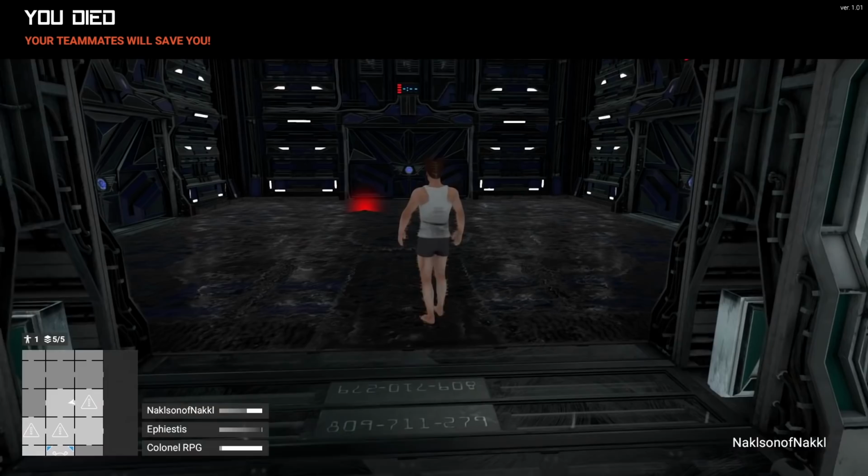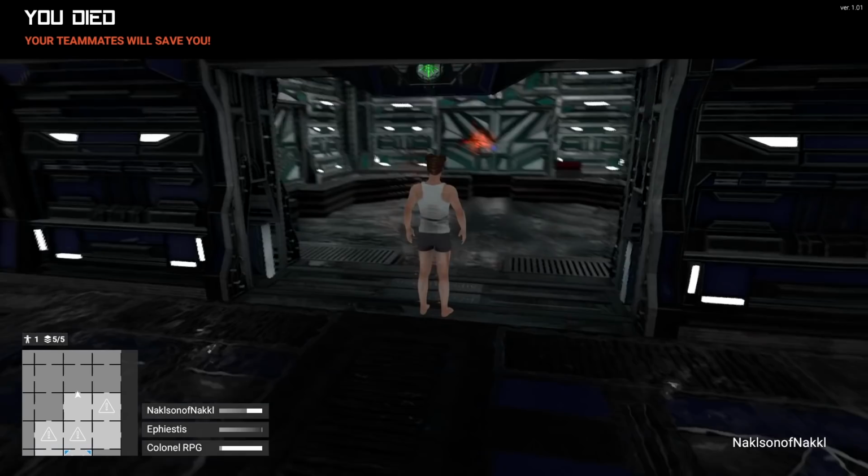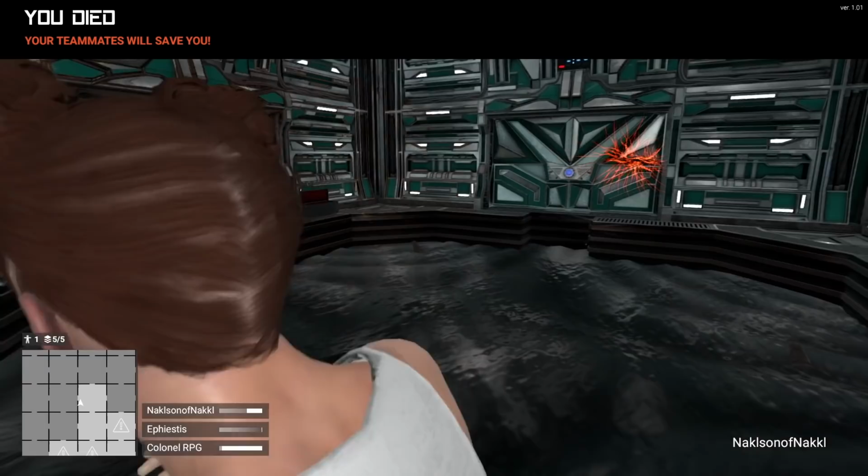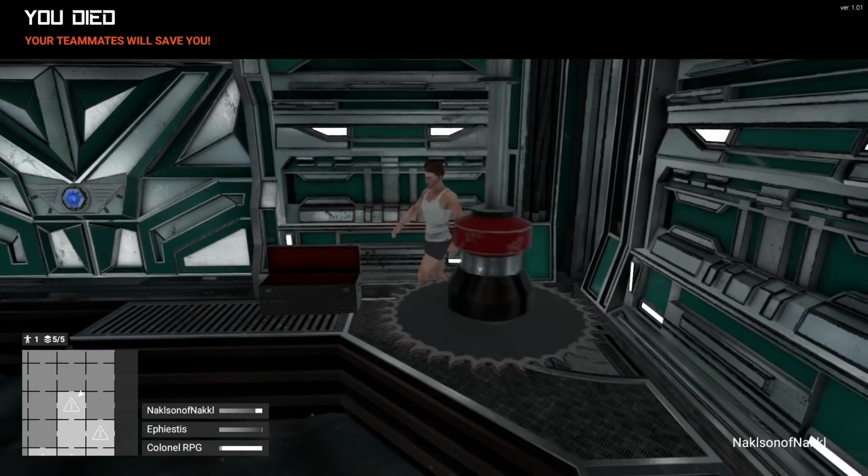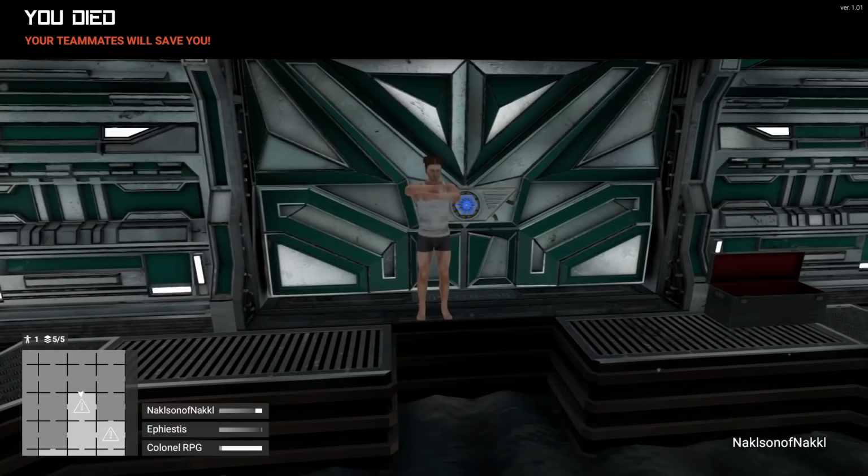No more shoes. You died, your teammates will save you. That's optimistic. He doesn't have shoes, so he's just gonna die in the next bad room. Room got worse. There's an evil clan. No, there's evil clan balloons. You fucking weeb. Ow. I like how you point at the threats.